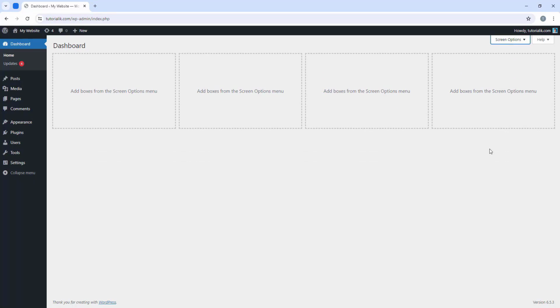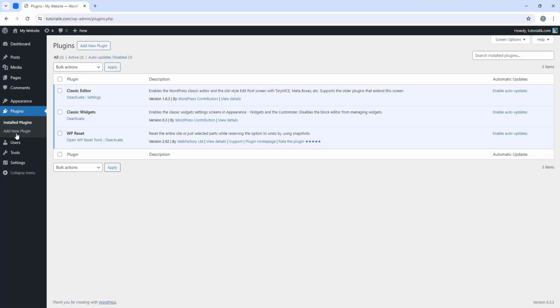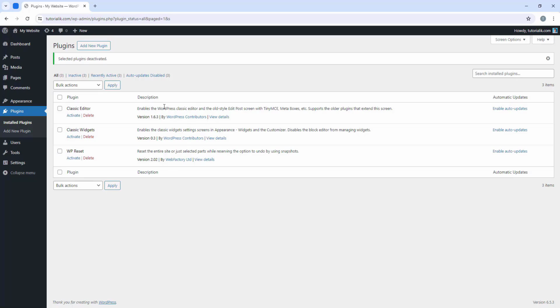Now it's looking much cleaner and fresher, but there is more to clean up. Like if you click on this plugins option from here, we can see a list of plugins that came by default after installing WordPress. And of course, we're going to use some plugins for our website, but not these specific ones. So we can just select this plugin like this, and let's click on this bulk action, and I'm going to select this deactivate. Then I'm going to click on this apply button. And now all the plugins are deactivated.